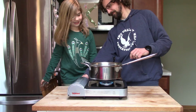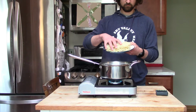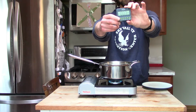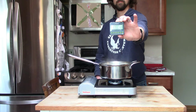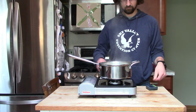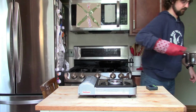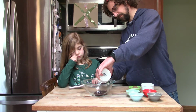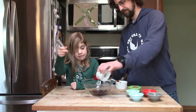Alright, first thing we gotta do, cook the noodles. Go ahead and get a pot of water on to boil, and once it is boiling, put your noodles in. The package directions said 3 minutes. Make sure you just follow whatever your package directions say. I accidentally hit the hour button, so it didn't count down, but luckily I noticed right away, and after our 3 minutes are up, we're gonna go ahead and just drain those. And you want to make sure as well that you rinse them in cool water so that they cool down and don't overcook.